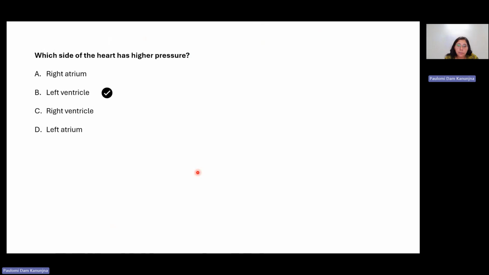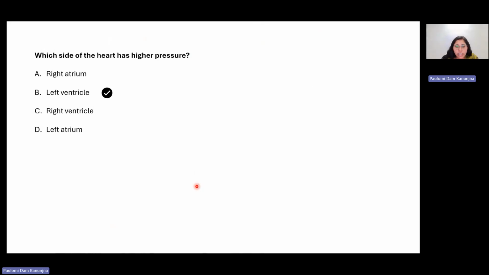So which one has higher blood pressure? First of all, the left ventricle. Now why? So remember it like this. The left ventricle, what is it doing? It is pumping out your blood into the aorta for systemic circulation, right? Now, because it is pushing out to the aorta, which has to further give it out to the entire body, this requires much higher pressure to deliver the blood, right?